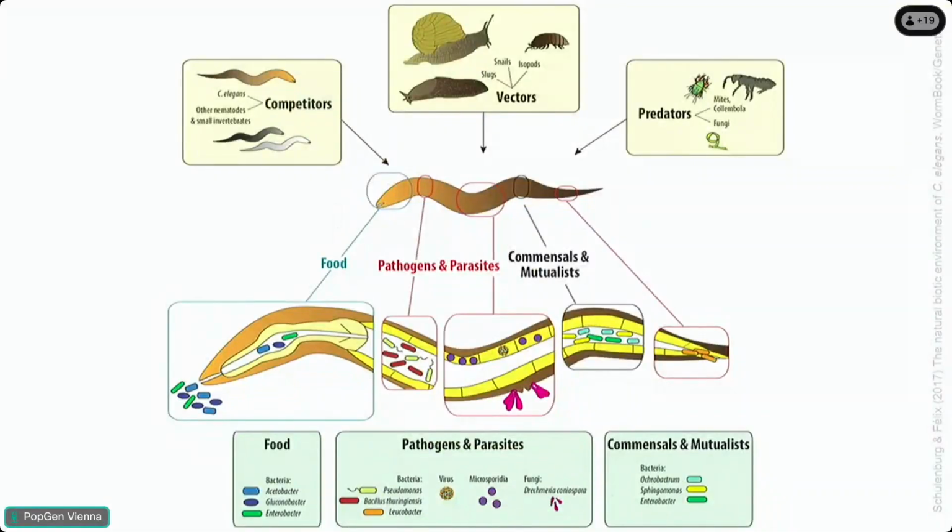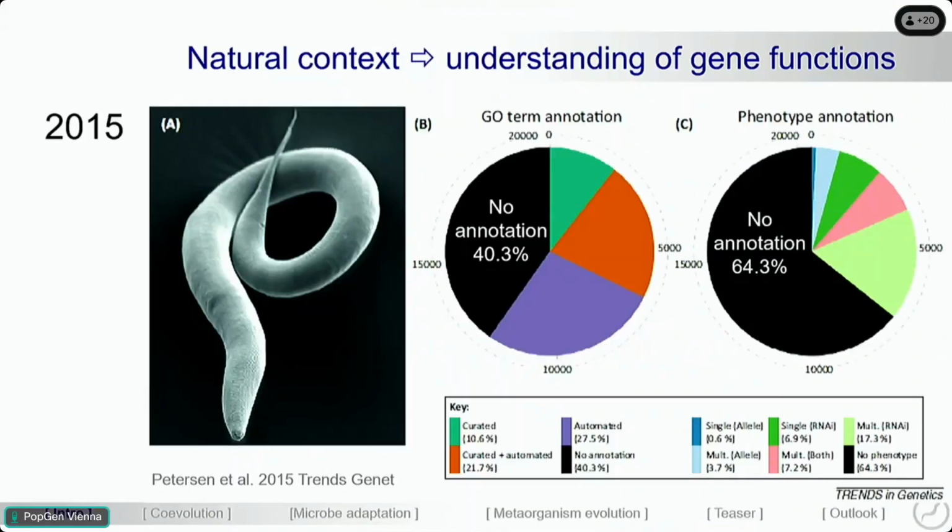Based on the research of only a handful of groups, so even until today, there are only a few groups that are actually looking at the natural ecology of C. elegans, we do have a little bit of knowledge, but we also still have huge gaps in our understanding of the natural ecology of the nematode. Here you see an overview of some of the vectors that are relevant for C. elegans, competitors, predators, and we also have a little bit of an understanding of microbial interactors of C. elegans. But it's only the tip of the iceberg, so we still have large knowledge gaps.